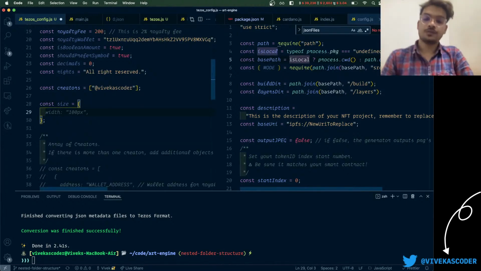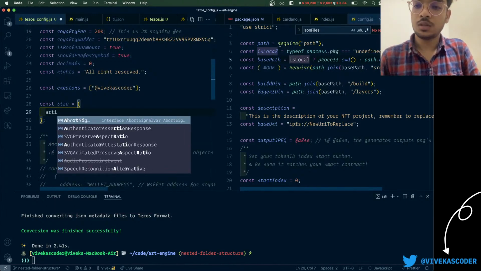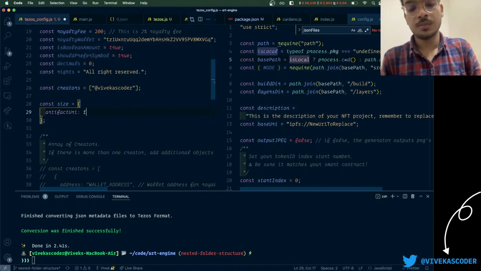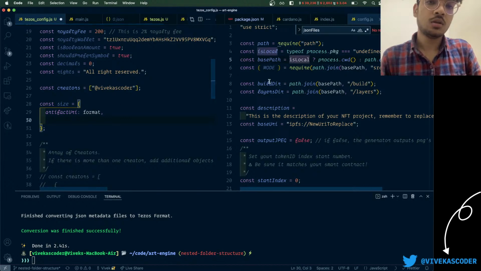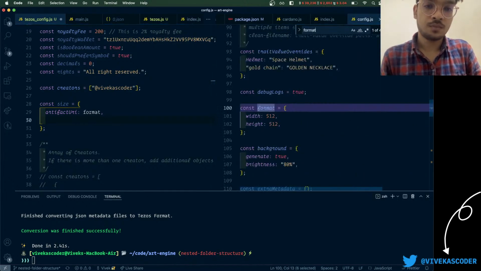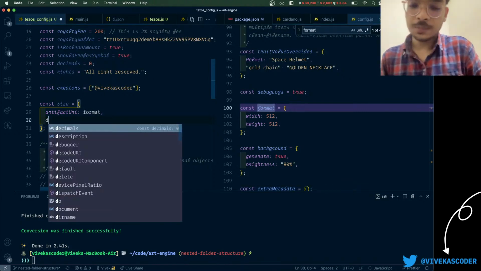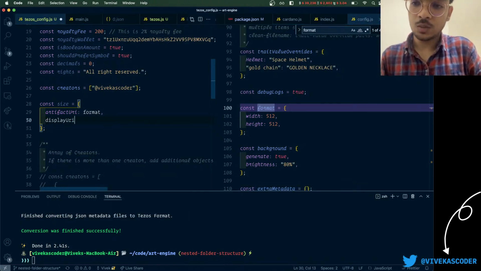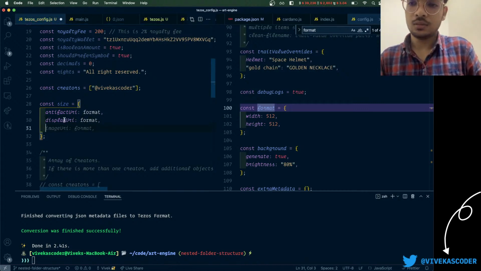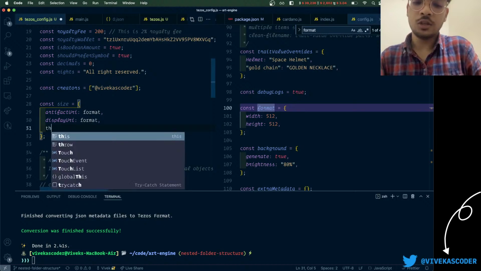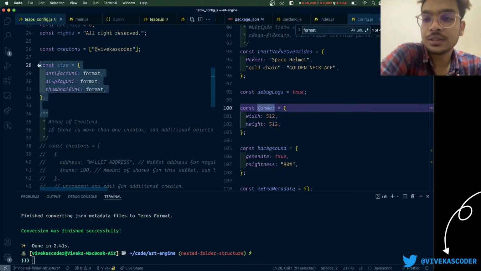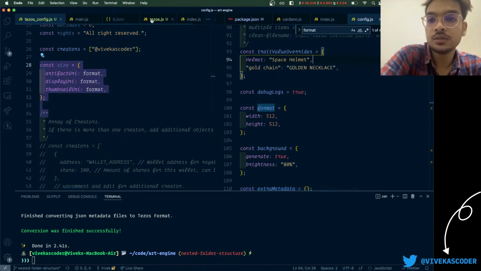Once you have format here, we'll do artifact URI, and this is going to be format, which involves the width and height. In the same sense, we're going to have display URI. For now, I'm just going to put it like this. Our display, and then the last one is the thumbnail. Right, so this contains the size. Now we can reference it.